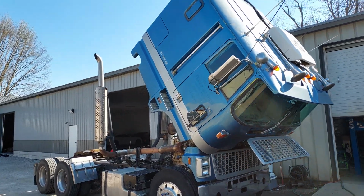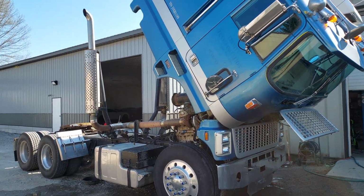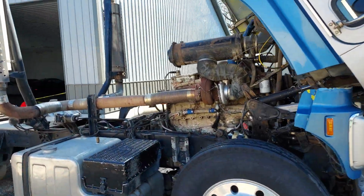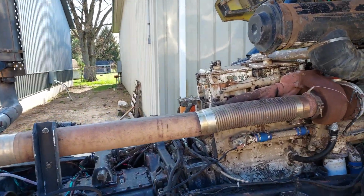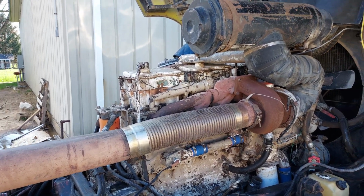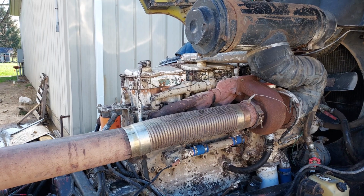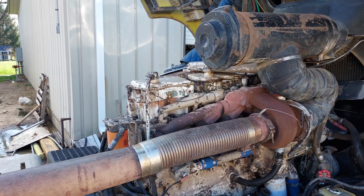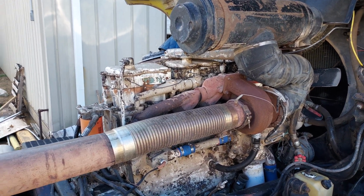Want to give you guys an update on what we've been doing on the new shop rig, the 79 CL9000. This weekend I wanted to do the top end adjustment on the engine, adjusting the rockers and the intake exhaust valve and injectors. Before doing that, I wanted to clean up the engine really well, so once I get the rocker covers off, no dirt or debris gets knocked down into the engine.